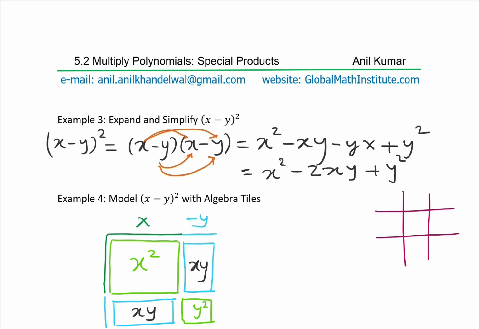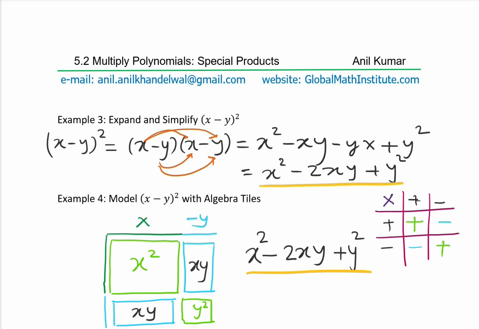Let me make a matrix here to understand the whole process. So let us say we are multiplying positive with negative. The operation being done here is multiplication. In that case, the same signs result in a positive number. However, different signs, positive and negative or negative and positive, will give you negative numbers, and that is what we are trying to show here. So from this, we could write down the result as x squared minus 2xy plus y squared, which is exactly the same as we got earlier.